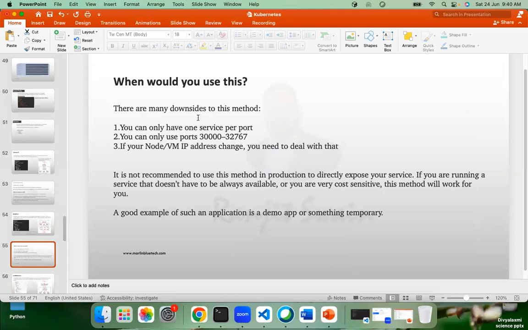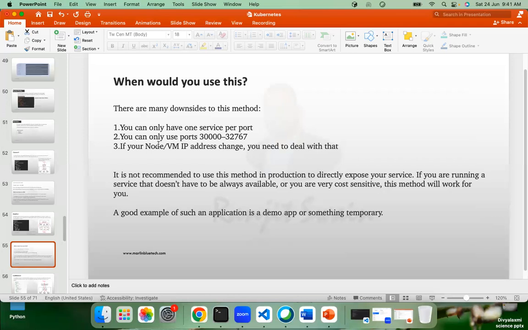If you're going for development, or you're doing a demo, a demonstration, R&D, or you need to do the setup, you can go with NodePort. You create a few ports, select them, do the testing and the development. But when you go to production, NodePort is not the ideal choice, right?